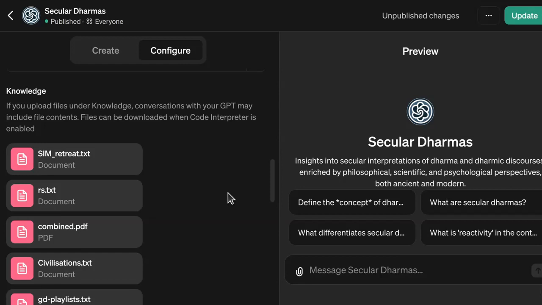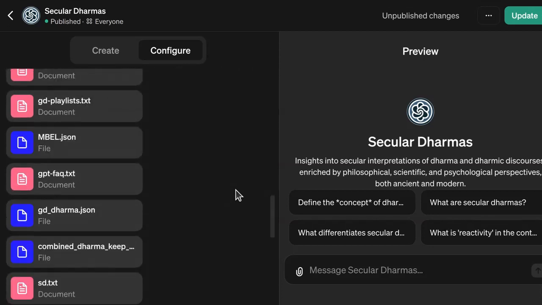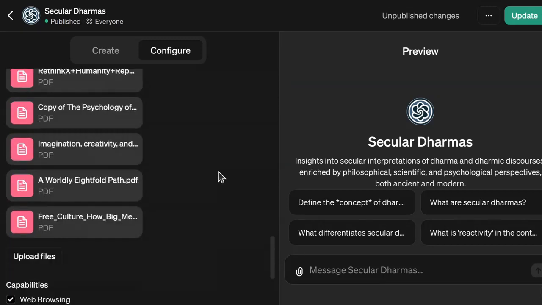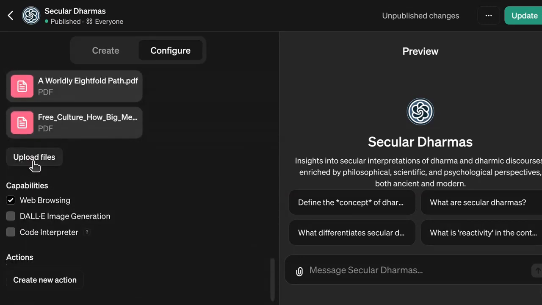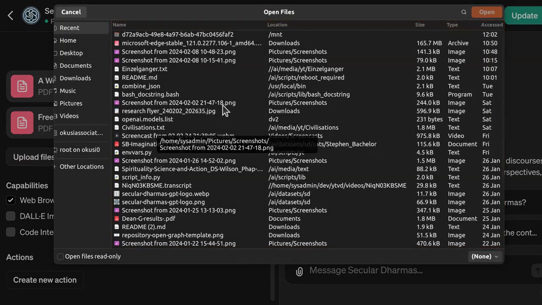And this should be mostly comprised of text. In fact, all of it's comprised of text, either in the form of text files or PDFs. I usually find text is the best thing to use. I also use some JSON, but I'm not sure how successful that is in actual fact. I'm not sure that's a good way to use JSON. I think I might at some point convert those into text files. So using upload files, you just choose whatever files you want to upload, your text files, and it will do that.